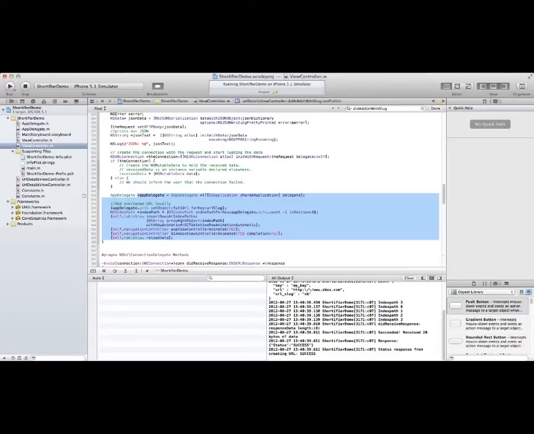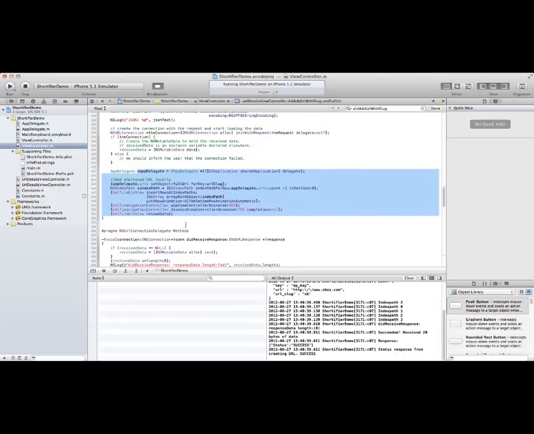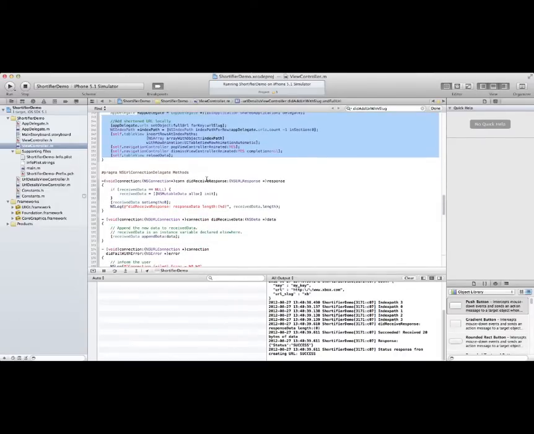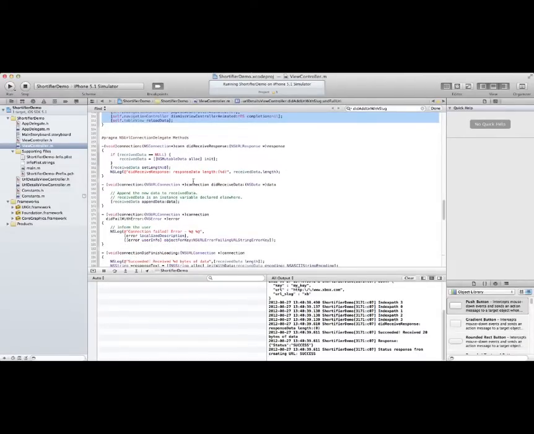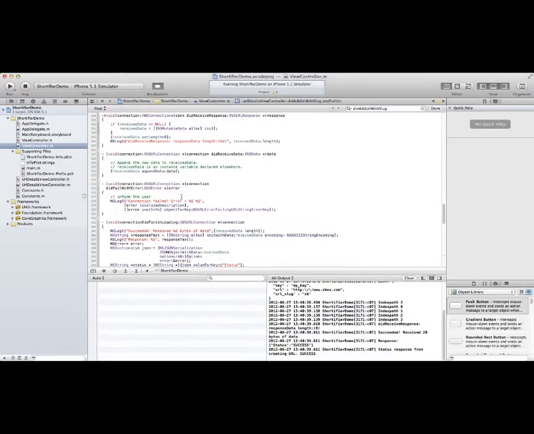Let's look at some of the NSURLConnection delegate methods that are called when this connection happens. First is didReceiveResponse. Nothing really interesting is happening here. We're just initializing the receive data object. When we didReceiveData, again, nothing terribly interesting here. We're just adding that data to the receive data. There's connection withError. We're logging that. We're really not informing the user here, and this is really where you might want to manually pull that URL back out of the app delegate object and actually present something to the user.